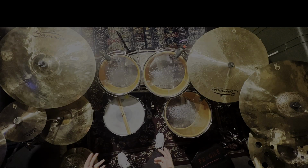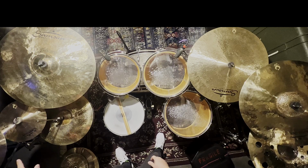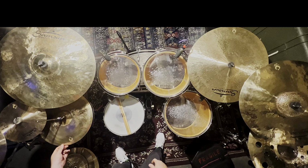So here's my live setup with Diamond Rio. And unfortunately, with my limit of ceiling down here in the basement, you may not be able to see all these cymbals. I'm sorry for that. You'll just have to take my word on what they are. Over to my left, let's start with the hi-hats. I play medium.